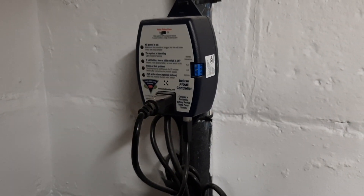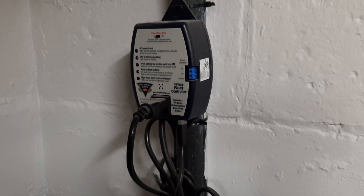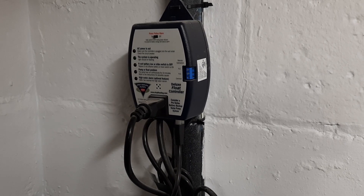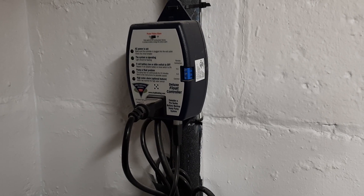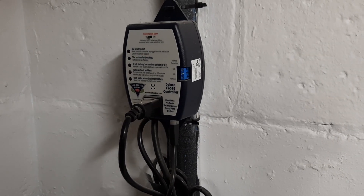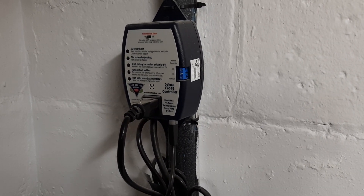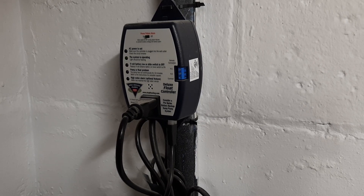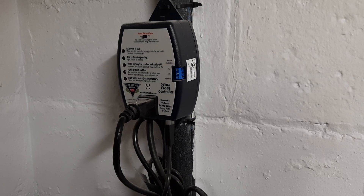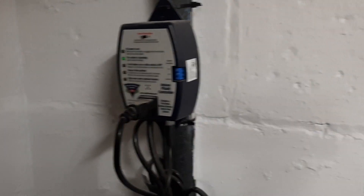There is absolutely no way to put a DC battery into this without replacing it. You simply have to replace it with one that runs on a DC pump and doesn't use an inversion system. Or you could just add an inversion system, like I just did. It's kind of expensive when you look at a dedicated battery backup sump pump - they're like two, three, four hundred bucks. But the system I just put in is for sure under $200. You can get away even cheaper if you do it the way I did. So let's take a look at that.